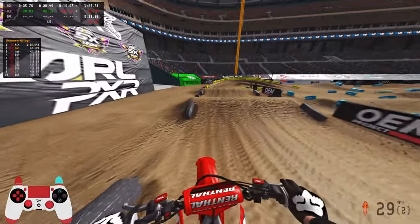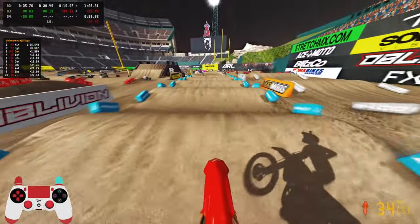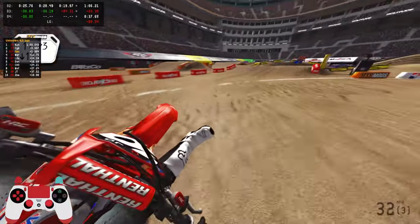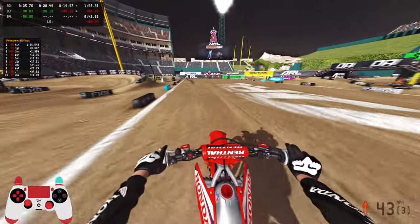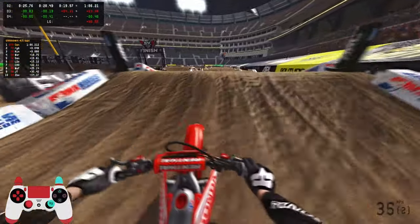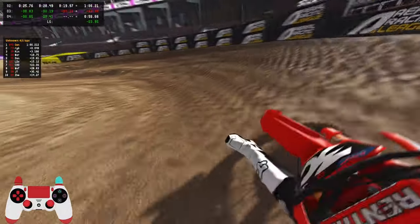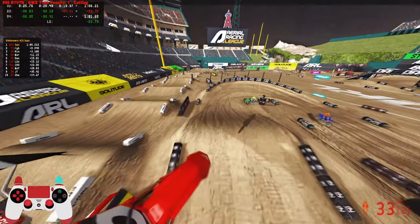I'm going to go double. He ran them high — I saw that. Got to run through the whoops. KTM's down, Yamaha takes the lead. Just got to save it. All right, we're here — that's money. He's going for the triple in and he makes it. We're going to go doubles, then triple out. A little bit froggy but we're there — we're in contention. Last lap cheese, ladies and gentlemen!